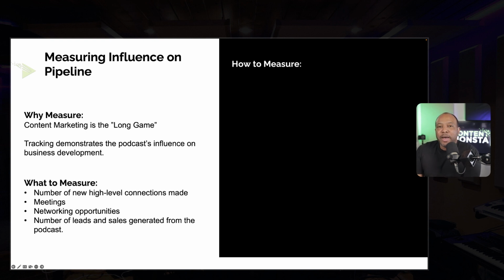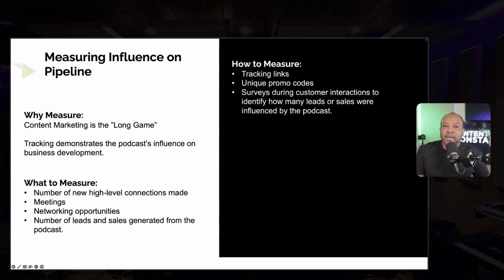So now, how do you measure these things? Again, it's about where this data is going to live. Tracking links, you can have tracking links either mentioned in the podcast or in content from the podcast that link back to your website and your landing pages. Unique promo codes you may distribute, you may mention on your podcast. Go to ourcompany.com/podcast name or slash offer. Those may be things you only mention on your podcast, which in turn show up on your analytics and let you know that this lead, this particular person, this download came because of the podcast.